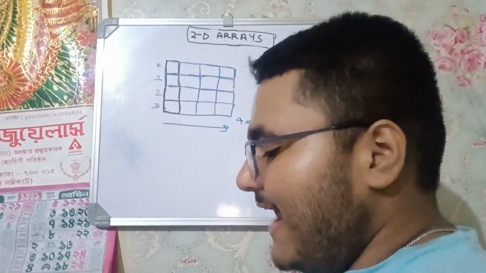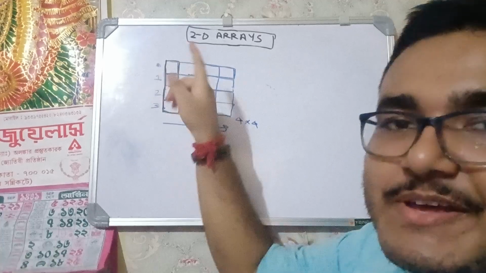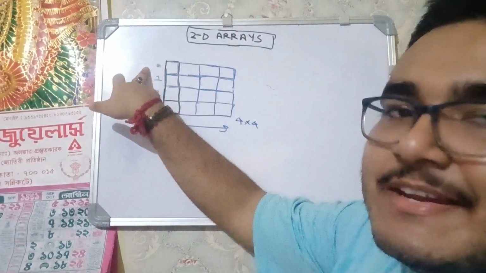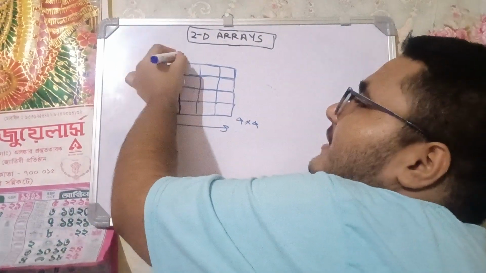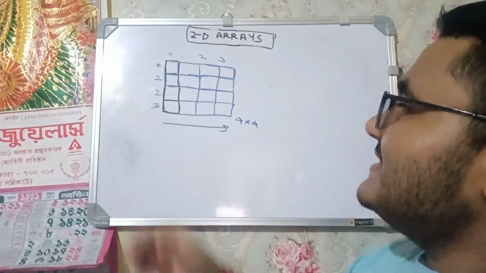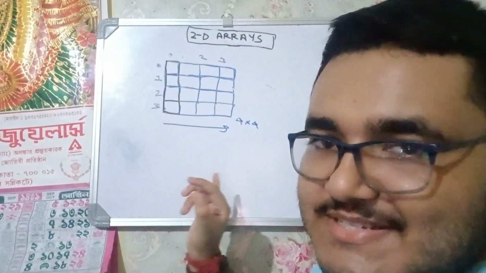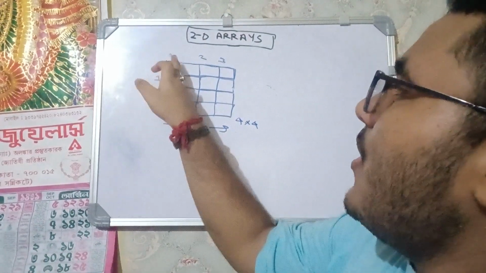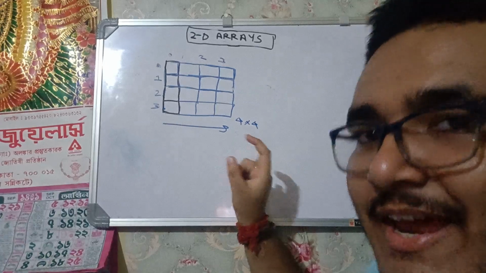Similarly, these individual arrays, if I consider it a matrix, are a 4 cross 4 matrix, and I can index as 0, 1, 2, 3, and similarly here 0, 1, 2, 3. But what is the in-depth concept behind it? Actually, this is an array of arrays. This is an array of all these arrays. Can I say that?